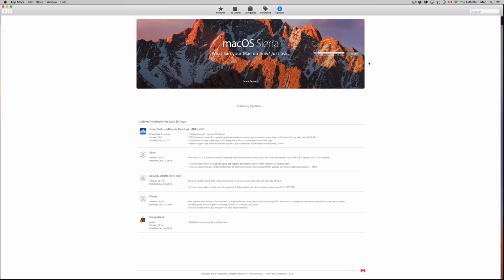The process of downloading and installing should not take more than 30 minutes, but then again, it depends on your download speed. For 4 gigs, if you have pretty slow internet, it could take an hour or so. If it's taking more than that, then well, you have to wait. And it's always faster if you have your MacBook hooked up to an Ethernet cable. That usually works faster than Wi-Fi.